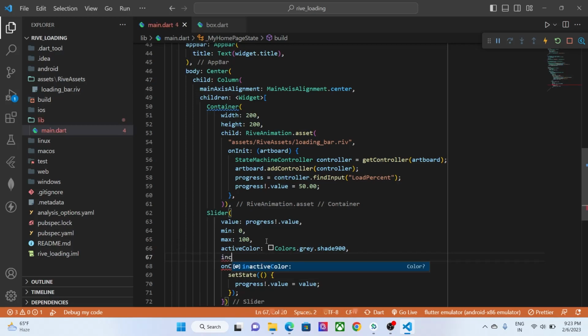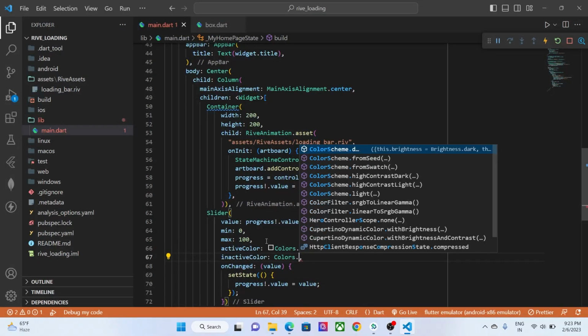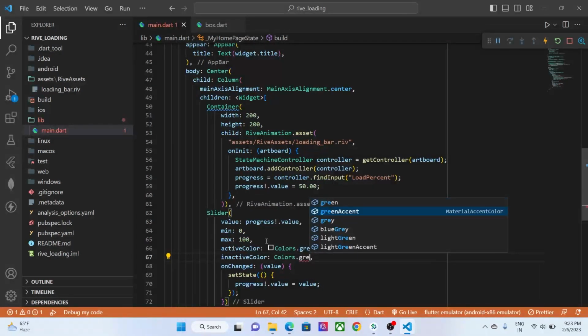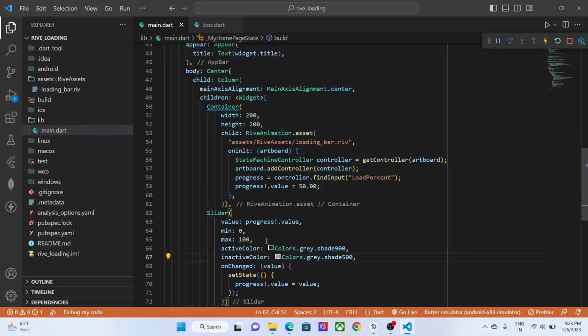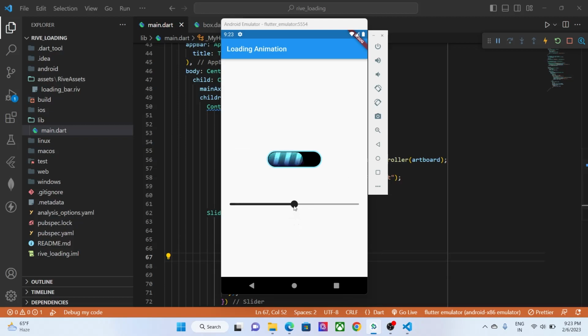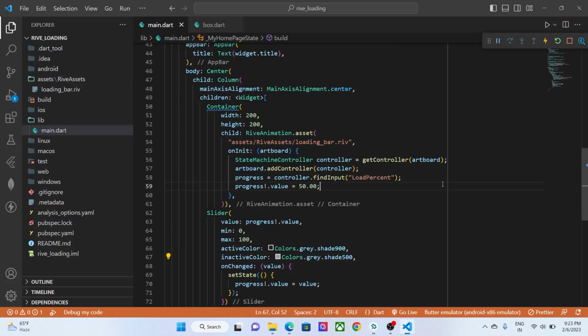And inactive color is Colors dot gray dot shade 500, and let's save it and see. All good. So we can see this animation, controlled by our slider here. And if I keep it finished, this pretty cool animation is shown here.